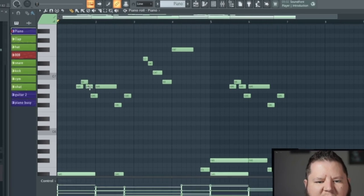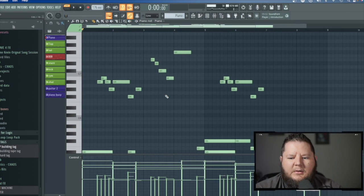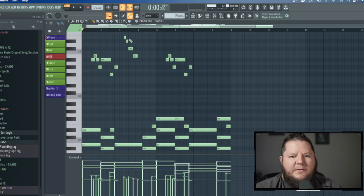and this doesn't look too complex because it isn't. So this idea right here is the exact same over here. The only change is I had a little walk down on the melody here, and this is what it sounds like all together.